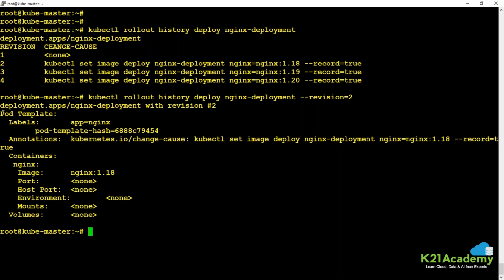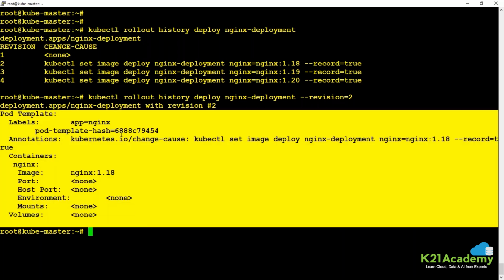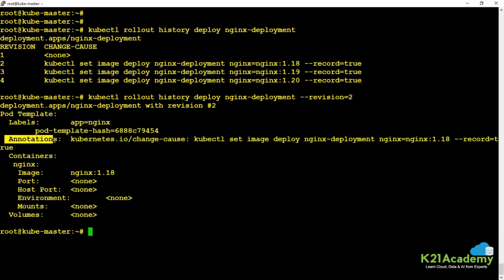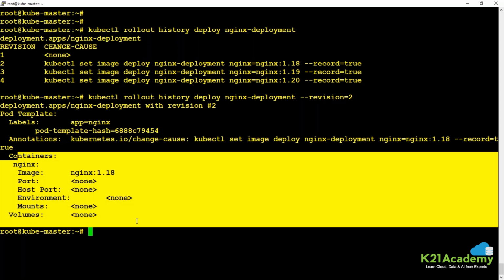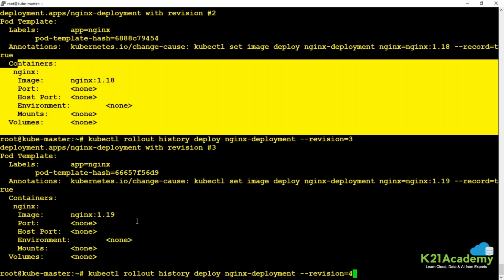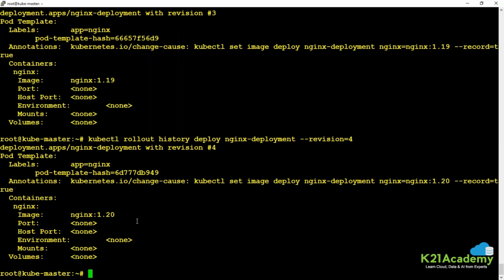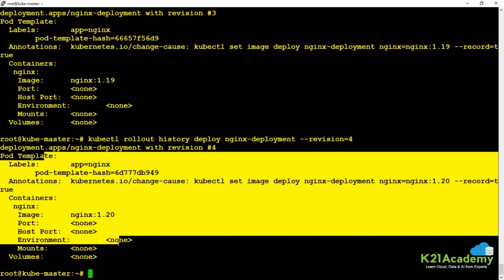And it shows you what? The template, the pod template. When you did the --record, it added something extra as annotations as change cause. That's how you can see it. But otherwise, it's going to show you the template. This is how a template is. Now I analyze, okay, this is what it is. Maybe I look at 3, it shows me what 3 was. If I look at 4, history shows it all. You specify a specific revision number you want, it's going to deep dive and show you that pod template. Now that I know what is happening, we're good.